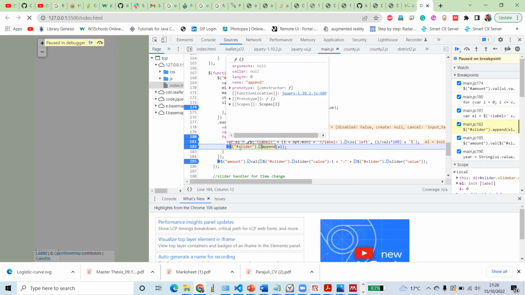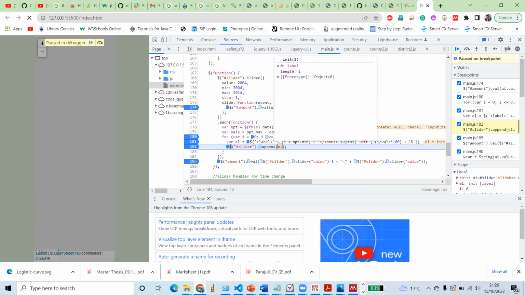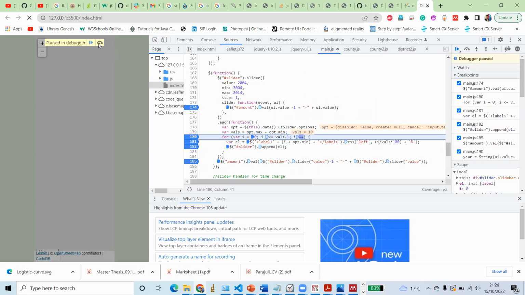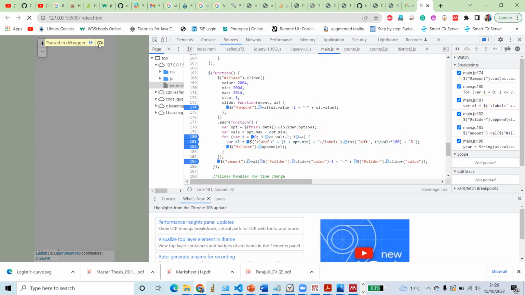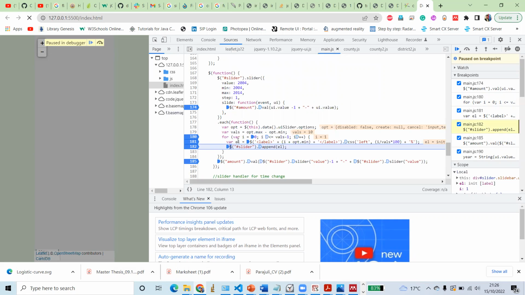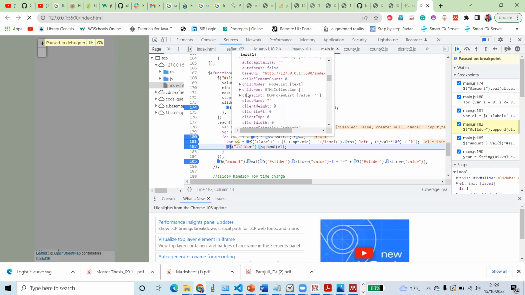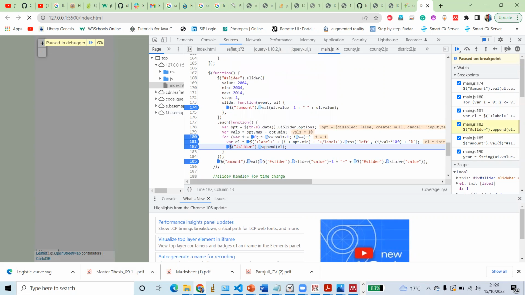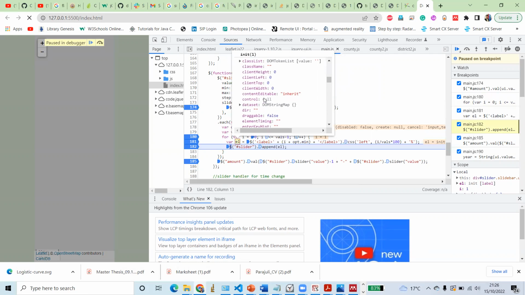So in the slider it will append the values. Then another loop for I equals 1. So EL will store, I think, the same thing. 2005. EL has stored something strange now. In here I can see 2005. Outer text will be 2005.